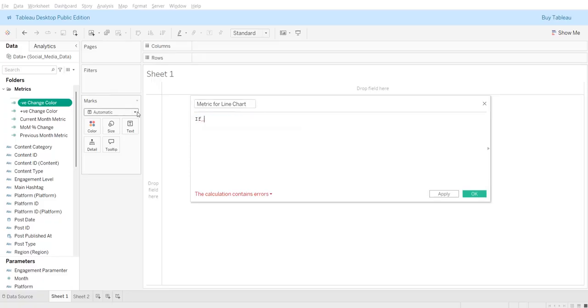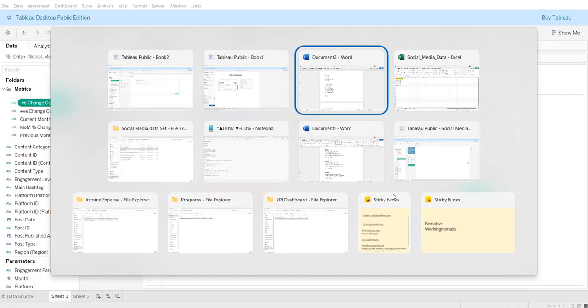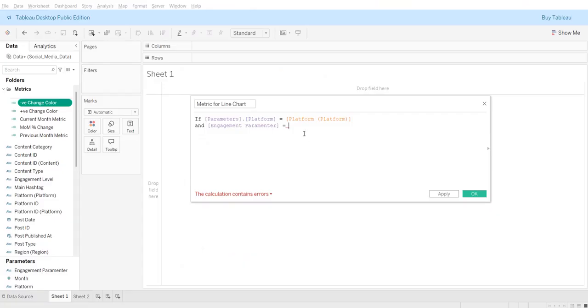If the platform parameter is equal to platform, and the engagement parameter is equal to, the same way, impression, then it will calculate the impression. We will not select the month here.